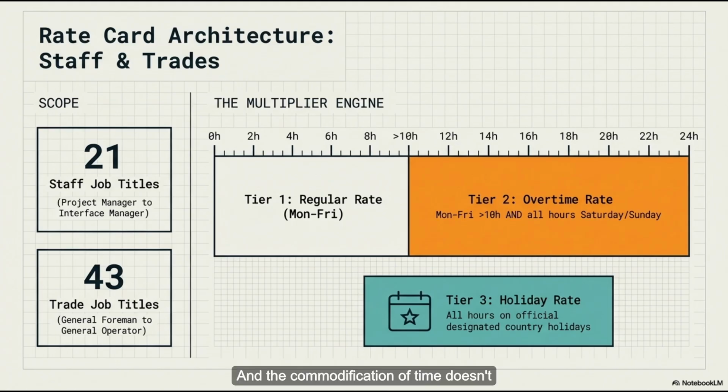Wow. And the commodification of time doesn't stop at the human workforce either. No, it extends to everything. Because the variations section also covers temporary facilities. Right. If a variation requires the contractor to bring in a new construction office unit or a warehouse or temporary power generation, the pricing mechanism is fascinating. Oh, the rental model. Yeah. The contractor prices a lump sum just for the move-in and the move-out. Which covers the logistics. Right. But then the actual usage is charged at a flat rate per week. It transforms the physical infrastructure into a metered service.